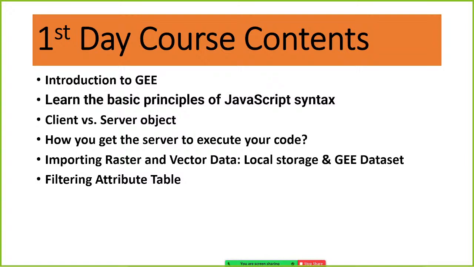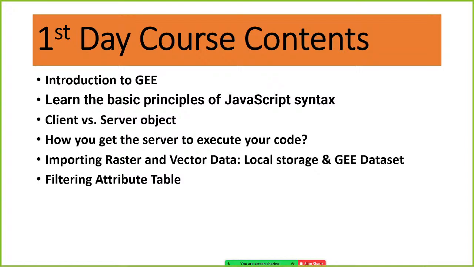And filtering the attribute table. I hope you have some idea about GIS. Any idea about GIS? GIS is Geographic Information System. Yes, a little bit, with remote sensing and GIS applications. We studied many years back, but I would like to request you to please start from the very basic, the root level. Okay, I will.